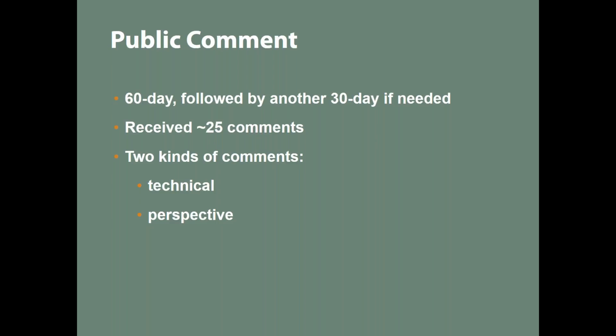So we were looking for technical comments about the assessments, and we did get some of those. But we got lots of comments expressing concern over our work in general, and I'll share some of that on the next slide. But we got about 25 comments, and what our plan was, we thought, okay, we have our drafts posted. If someone provides us information that indicates that we should change one of the categories, say we said it should be listed as moderate, and they thought there was more information that should have been changed to the high category, then we would have put those plants out for another 30 days. Basically, we would have received the comments, incorporated the comments, and then did another public review process.